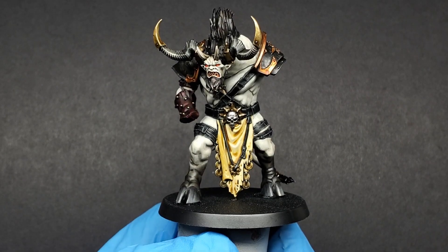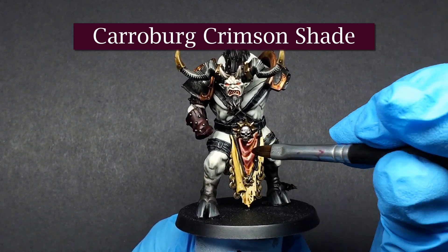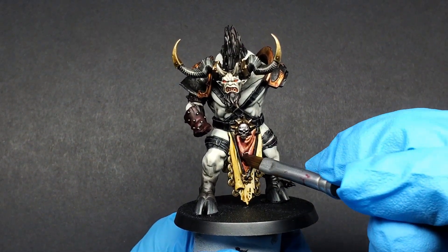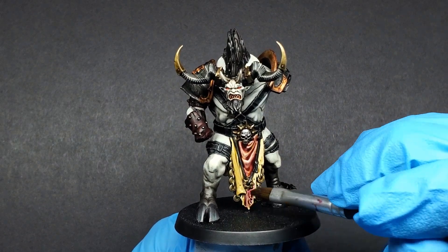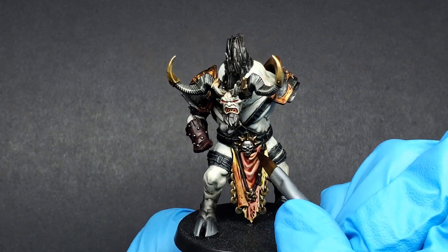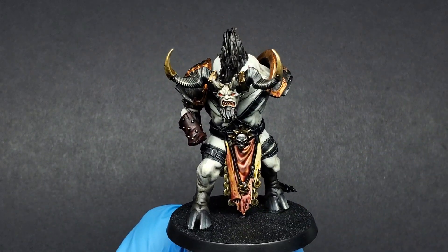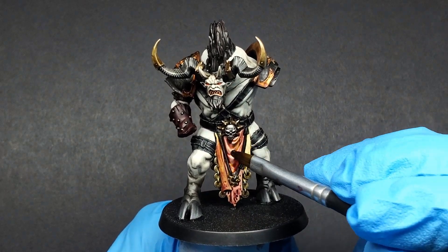Next, just apply Karo Berg Crimson directly from the pot over this tan surface. The more densely you apply this, the more pinkish red it's going to look. But you can use Lamy in medium and apply it directly to this crimson shade while it's still wet, and that'll cause it to diffuse and let that tan under layer show through a bit more, creating a little bit more of an orange tone.